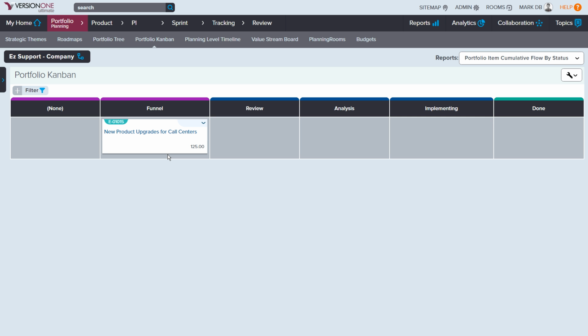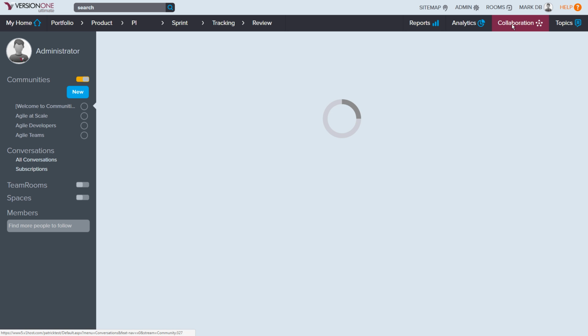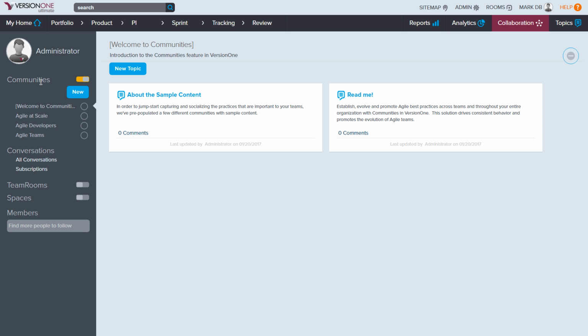One more thing that's very important, I think, on the SAFe side of the SAFe map and what SAFe talks about is our ability to do collaboration. And one of those areas is communities. So in version 1, we have built-in communities of practice, and you can create your own communities out there. I encourage every portfolio to create their own community, and this is one area where you can go ahead and do that. I know, Matt, you've had some experience in these communities and these wiki pages. I know you and I worked on a couple of SAFe implementations for version 1 as well. So yeah. Any tips or tidbits on that?